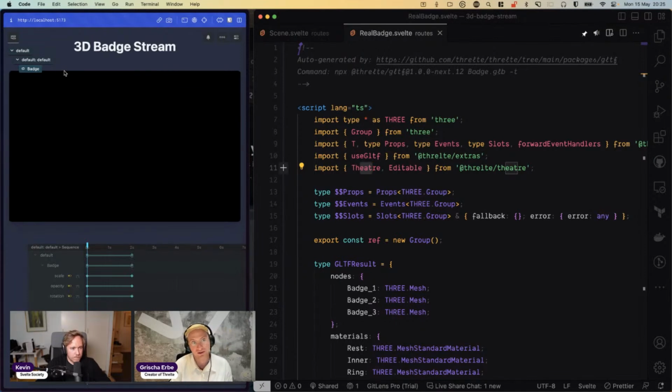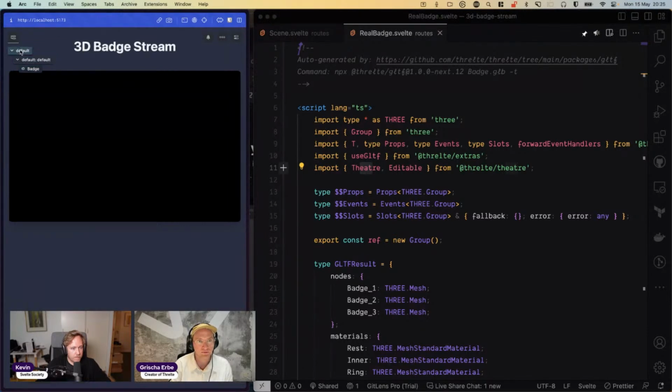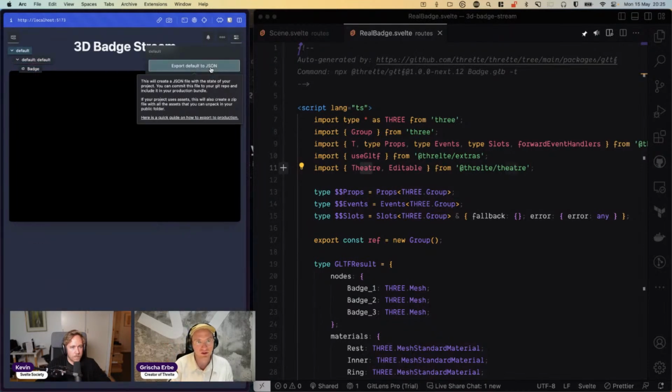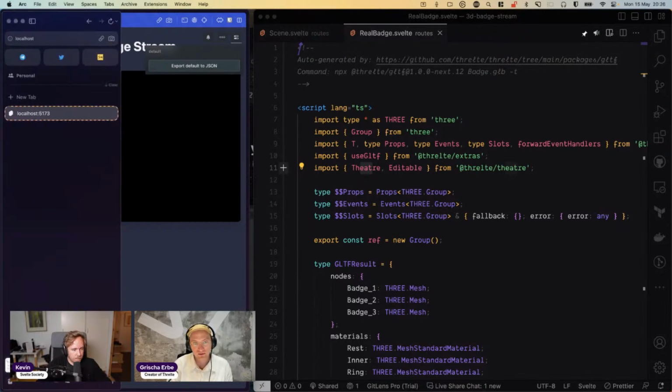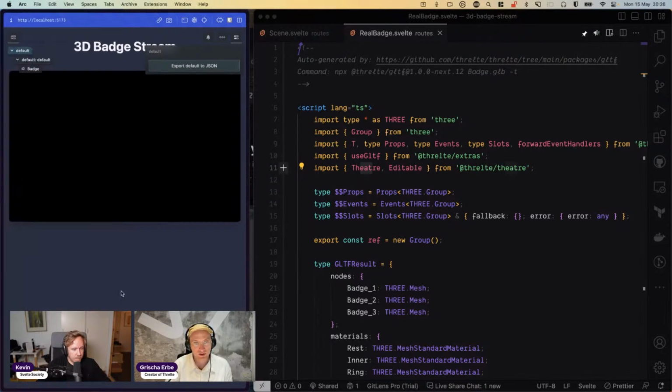The first one is the project. If you click on that, in the props editor on the right of the studio UI, you can export your whole project to a JSON file, and you can then import that in your SvelteKit component.